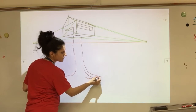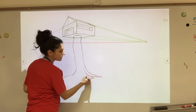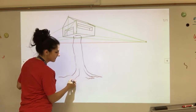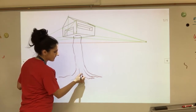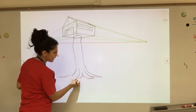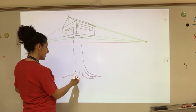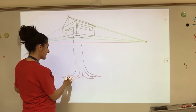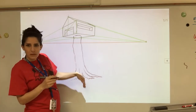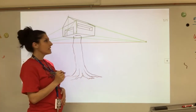On this guy over here, I'm going to draw the ground that covers this edge of the root, okay? I'm going to have maybe one more coming out this way. And again, maybe it'll even go up into a V-like area here, and the ground will cover that root, okay? And then maybe I'll have one more area where you can see that root going out over that way. And that's pretty much it. You don't want to have anything really going directly down, okay?